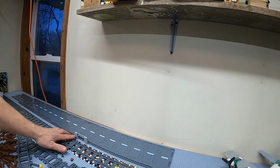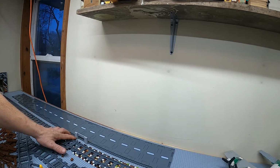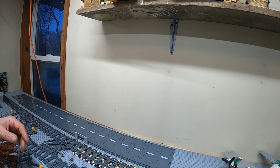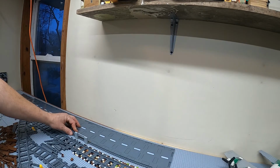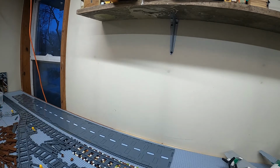So I was only going to have it 2 high, but now I got to have it 3 high because it's back further a little bit. So it's not sticking out quite so much, and it should work out pretty good. So we'll take a look and we'll get the rest of this together and we'll go from there. So keep watching and hold on a minute.